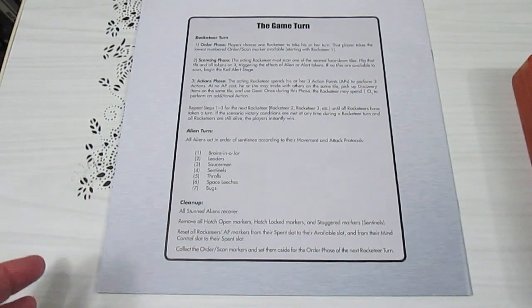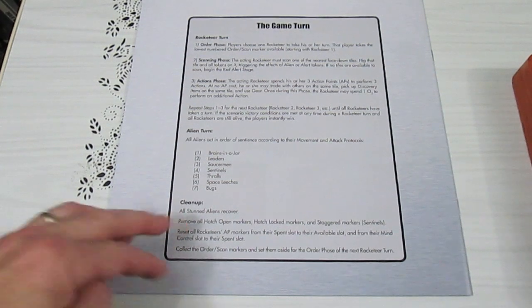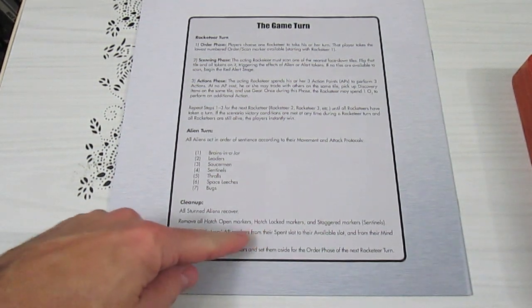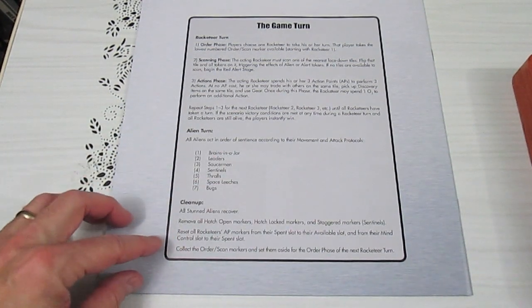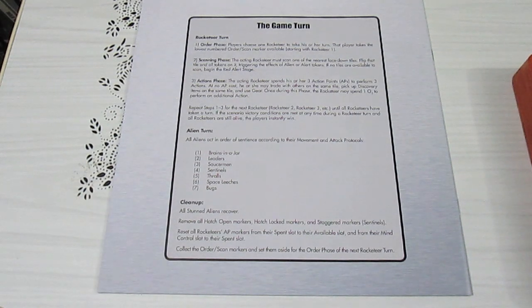So all stunned aliens recover, if there are any. Remove all hatch open markers. So basically we need to manually open hatches. They close automatically at the end of the turn. Remove the hatch locked markers and staggered markers off Sentinels. And that's one of the overkill abilities on Sentinels. You can stagger them. Then you reset all the Rocketeers' action points back to what they have available.